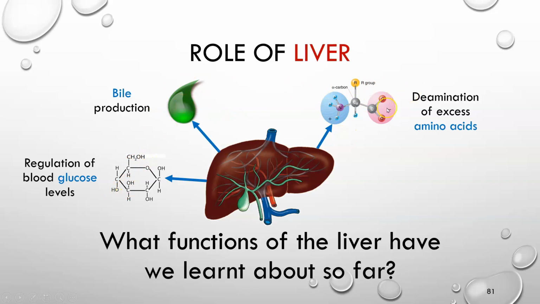You might be thinking, wow, the liver is so amazing. It can do so many things. And that is totally true. Our liver is kind of like the jack of all trades in our body, the Swiss Army knife. It has actually much more than these functions. It has hundreds of functions, right? And today we're just going to learn about 5 or 6 of them.